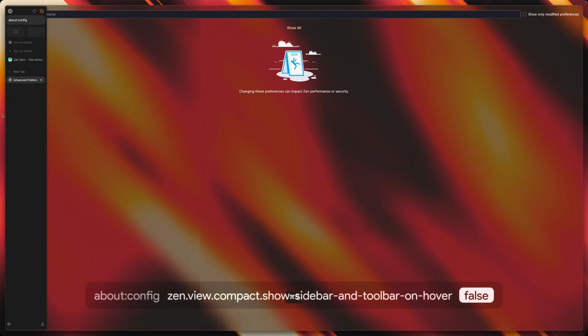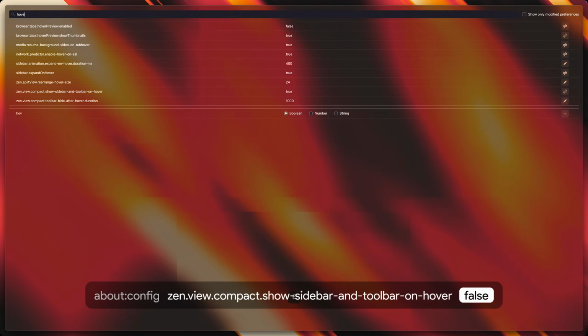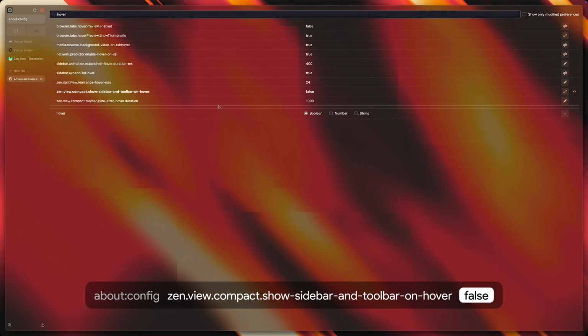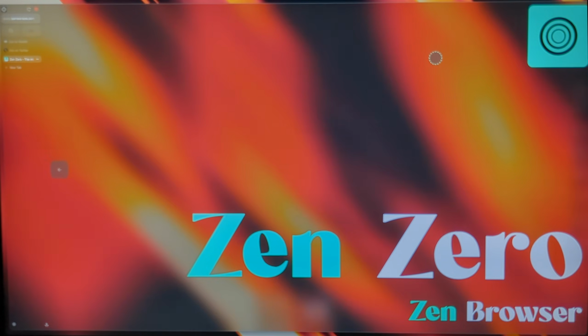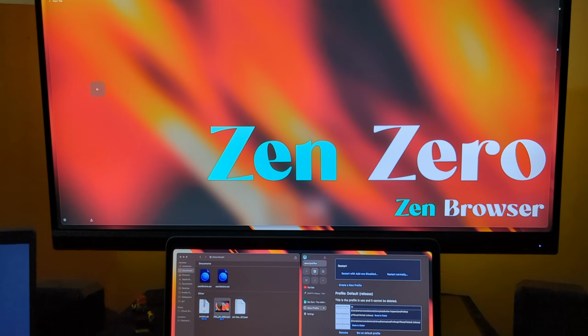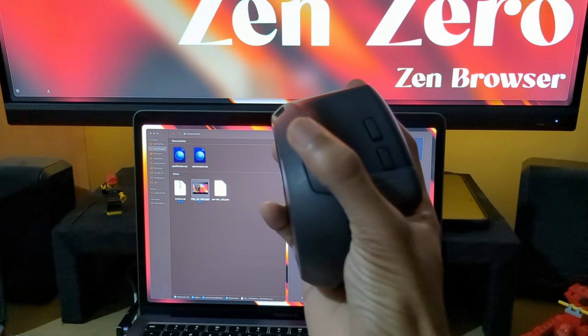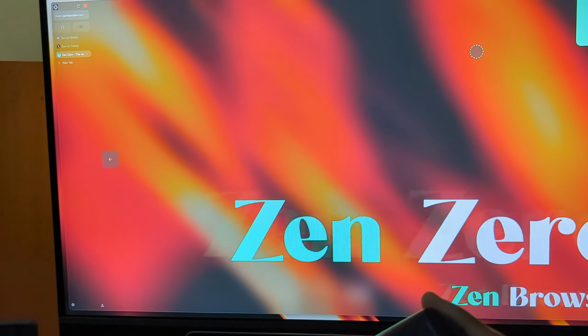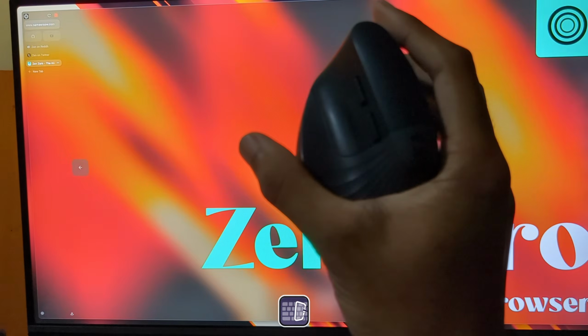The next flag I will be changing will be to disable the compact mode sidebar appearing on hover. I don't think many users will find this useful, but I try to avoid hover elements that can be triggered accidentally. A restart is needed for this to take effect. I explicitly disable hover because I have custom macros assigned to my mouse's extra button to toggle compact mode on click and open Mission Control when held. These macros were created with the Karabiner-Elements application on macOS.